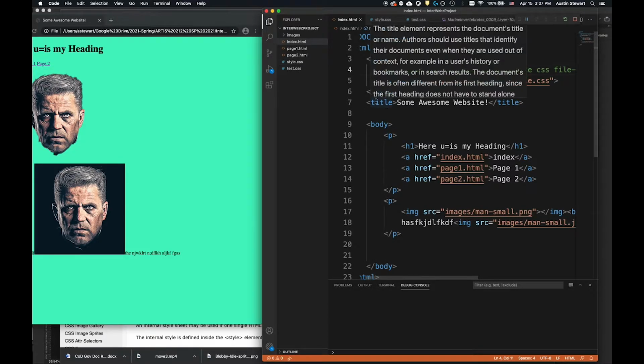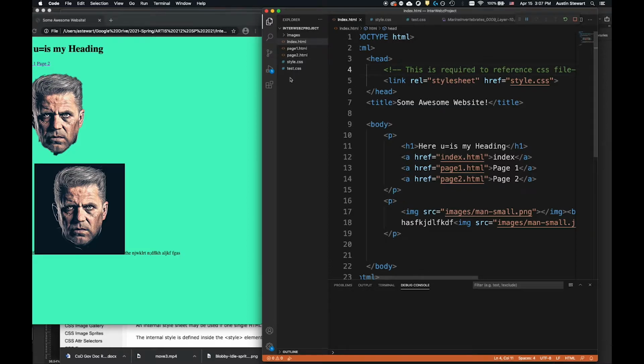So the title tag, I don't think there's much styling you can do there because it's going to be based on how the web browser formats the text. But anything that's within the body we can style. So paragraphs we can style. If I have a heading in here, you could go ahead and put a heading in yours as well. The anchor tags and the image tags we could do some styling on, although there's not a whole lot that's really going to show up, although some positioning will. And we're going to look at some other examples of tags that we can also style.